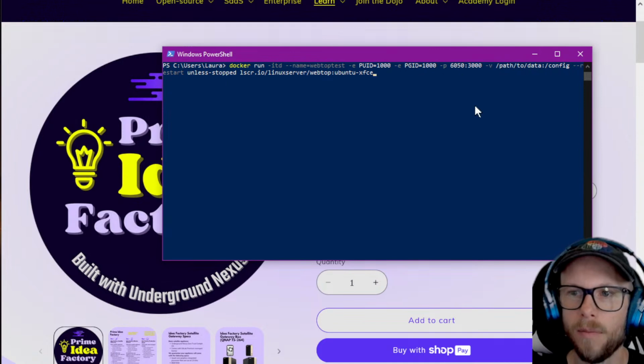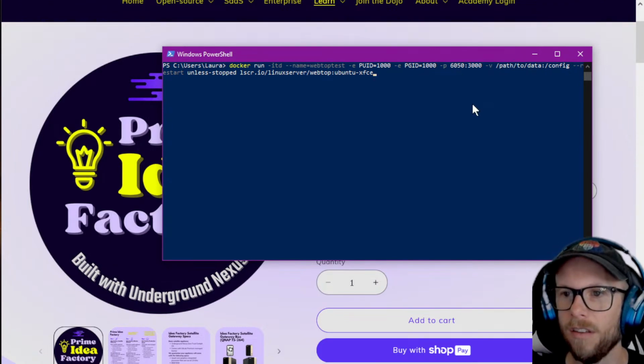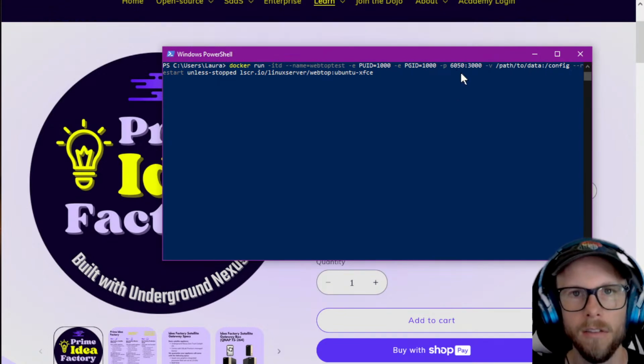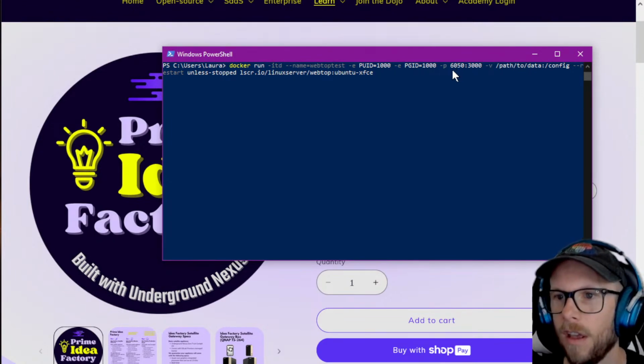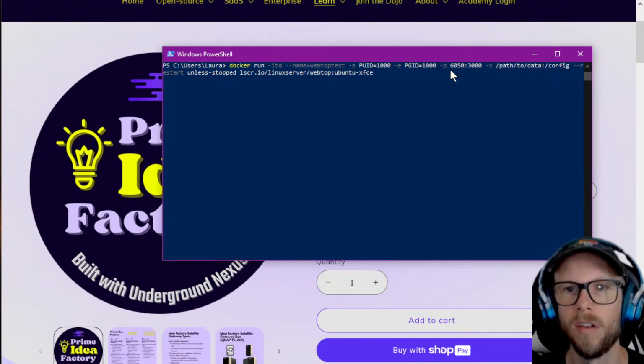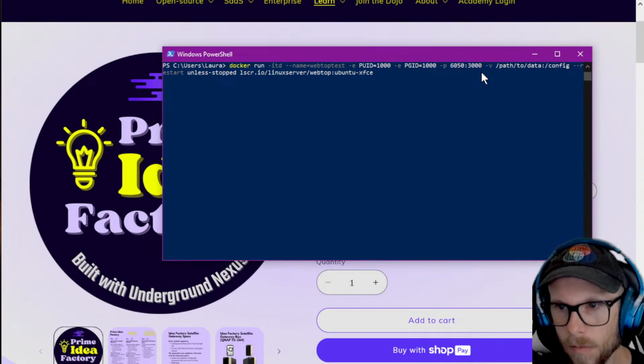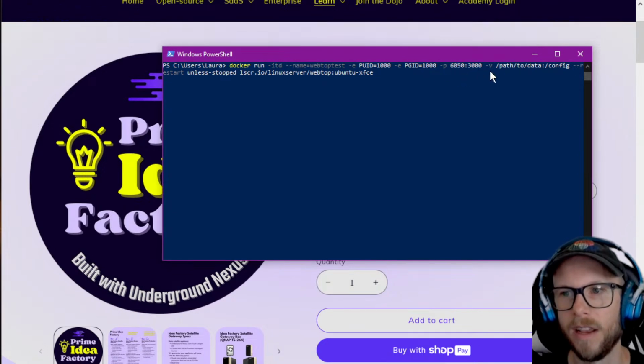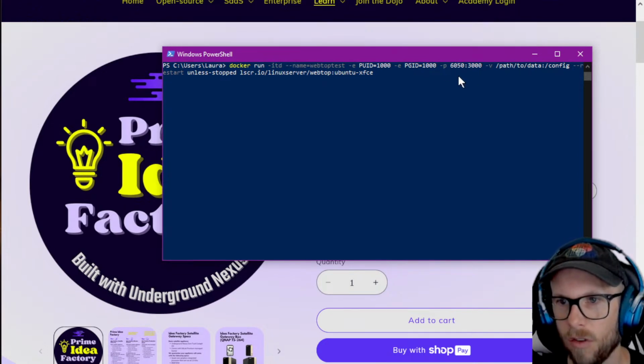Because normally I'd be running this in an Underground Nexus, I would like to not just go straight from port 3000 to 3000, because we typically have port 3000 tied up in the Underground Nexus, and I'd like this to be really easy for most people to deploy in an Underground Nexus instance, because that's typically how we are doing it. So I'm using a different port today. I'm using port 650, which should be one that's open in the Docker stack.